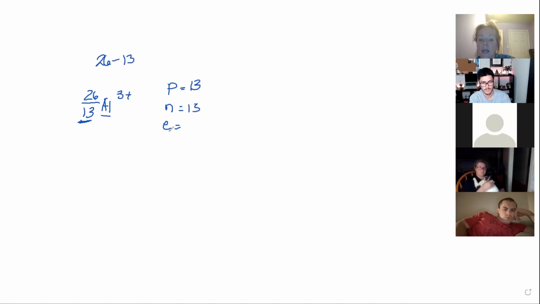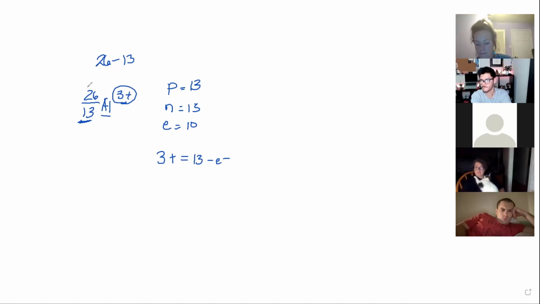Okay. The number of electrons has to do with the charge. So we do have a charge on this particle. Charge, 3 plus, is going to equal my protons, which is 13, minus my electron value. Well, I need to subtract 10 in order to get the positive 3. So we'll go with 10 here. So 13, 13, and 10. Grayson, you were right. Fine. So make sure you know how to manipulate, play around with those sorts of things.